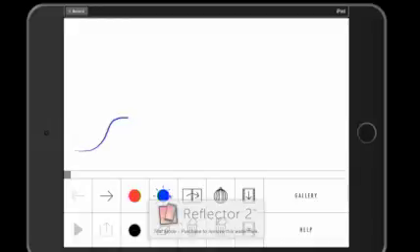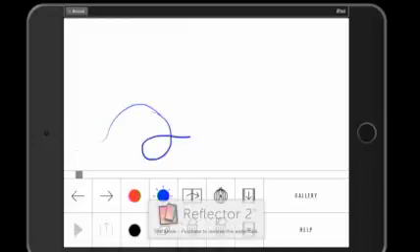And then if I want to go to my next frame and create something similar or have a light version of it as a guide for my next drawing, I can have my onion skin tool on right here. If you see these little lines of the onion, that means the tool is on. If I turn it off, it is empty. But I'm going to turn it on and go to my next frame. And now you see that there's a lighter version of my previous drawing. If I turn it off, it's gone. But I'm going to leave it on for right now, and I'm just going to create another line that's starting at the same point, and then I'm going to go to my next frame. And I'm going to keep going with that to create a bunch.